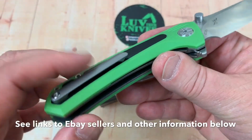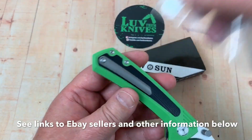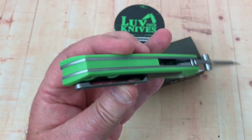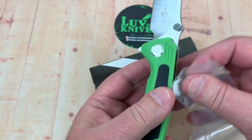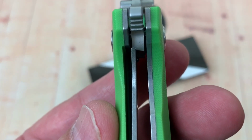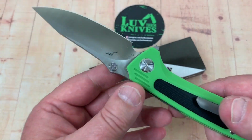Okay, so you got a titanium pocket clip. Titanium pocket clip, G10 backspacer. Of course, these are normal steel liners. It's a liner lock. There's your lockup, 25%, but it looks straight up. It looks solid.